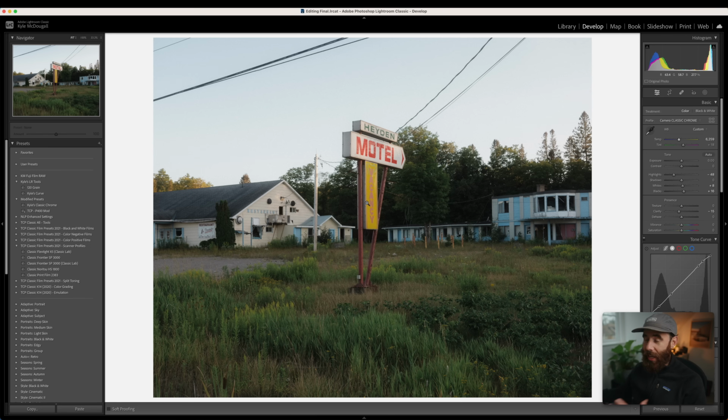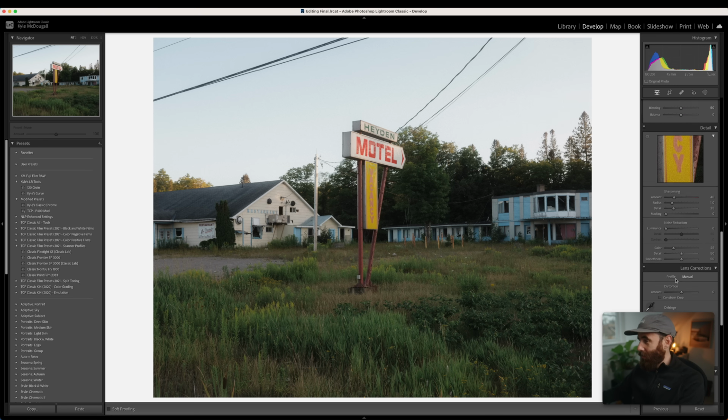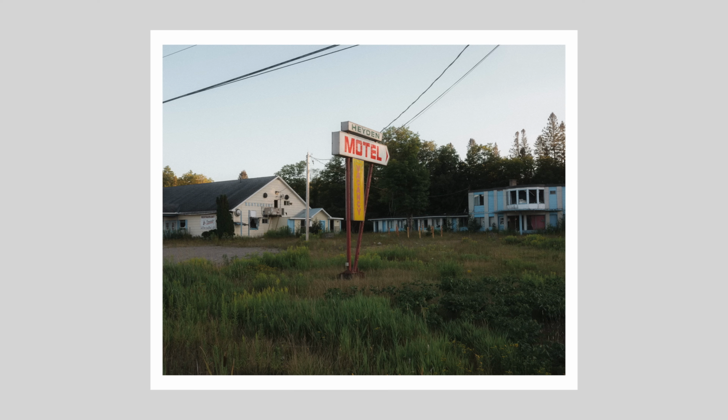But that's right now the simplicity of my color workflow: definitely playing around with the Classic Lab presets a little bit, but also for a lot of the work, just using this modified classic chrome one. So yeah, download it, have a try, see if you like it. But that's pretty much how I treat both black and white and color images with these Fuji systems.